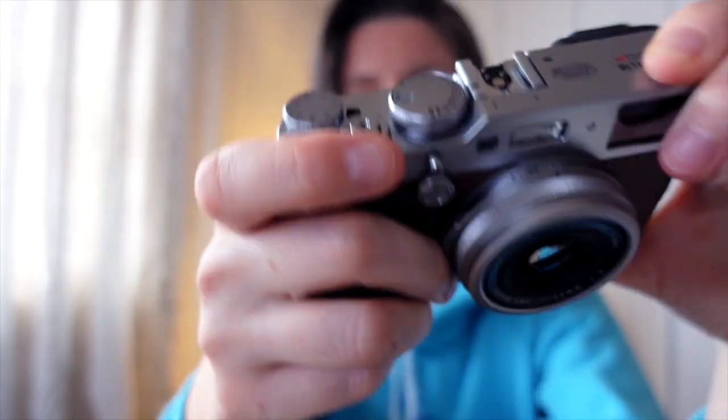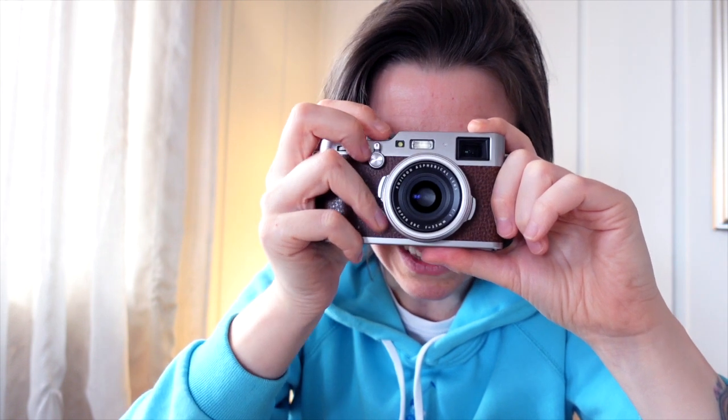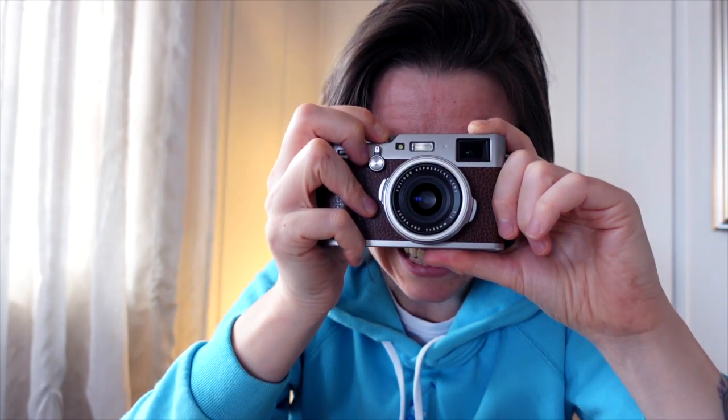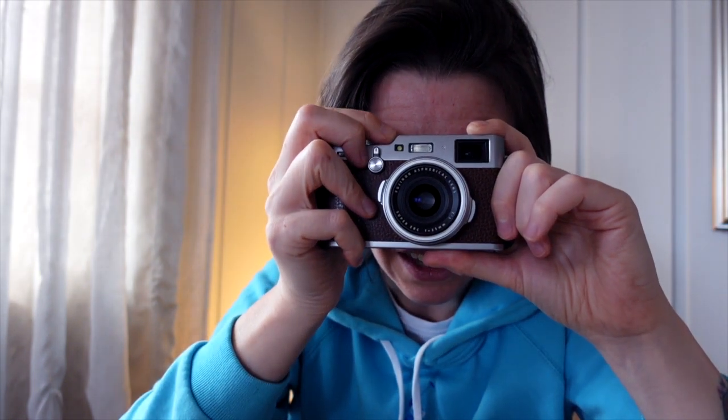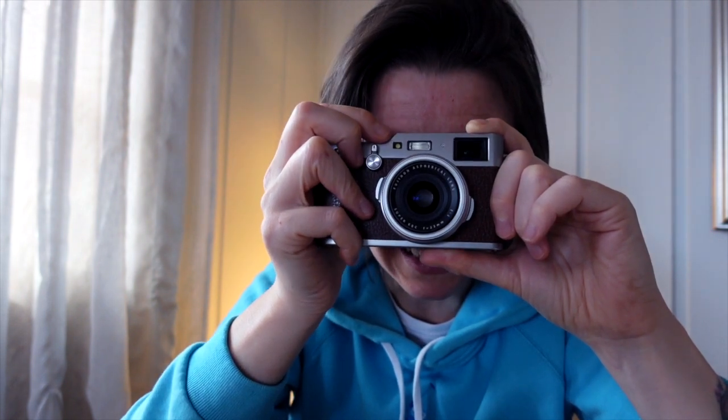Super cool thing to have it on the top. It's so easy to adjust when you are trying to take photos and you need to just get it there. You can flip it over and it's sitting.